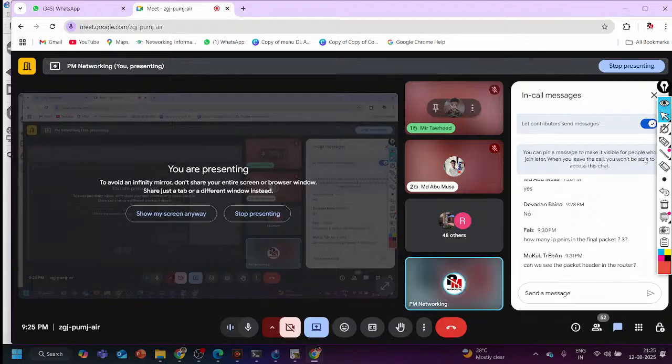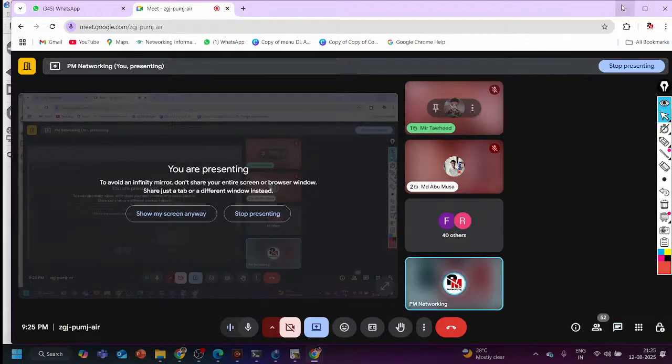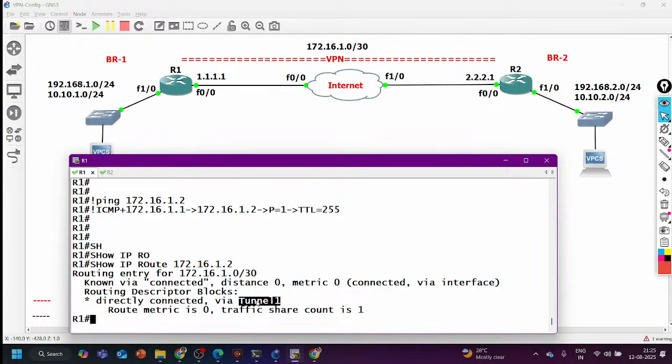Can we see the packet header in the router? Yes, you can see the packet. Whenever the router finds the exit interface is the tunnel interface, the router is going to perform encapsulation. Right?